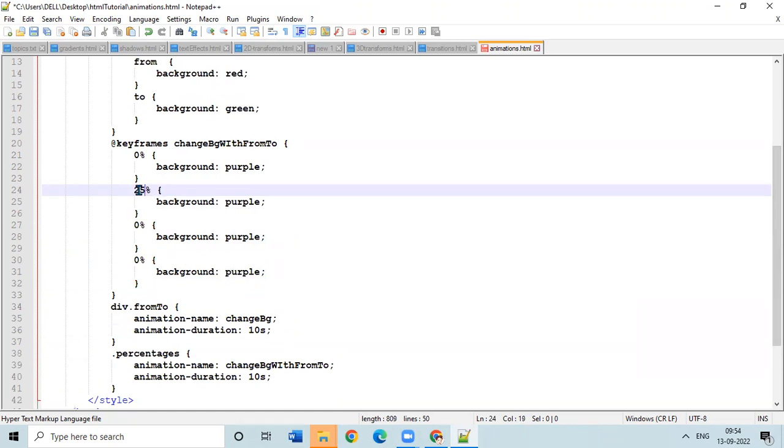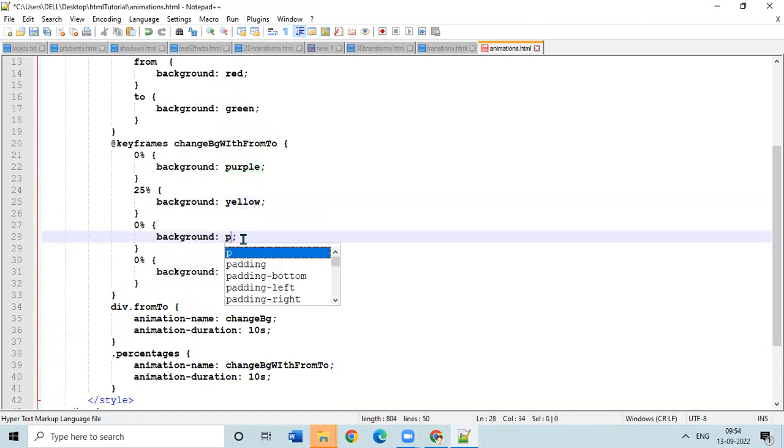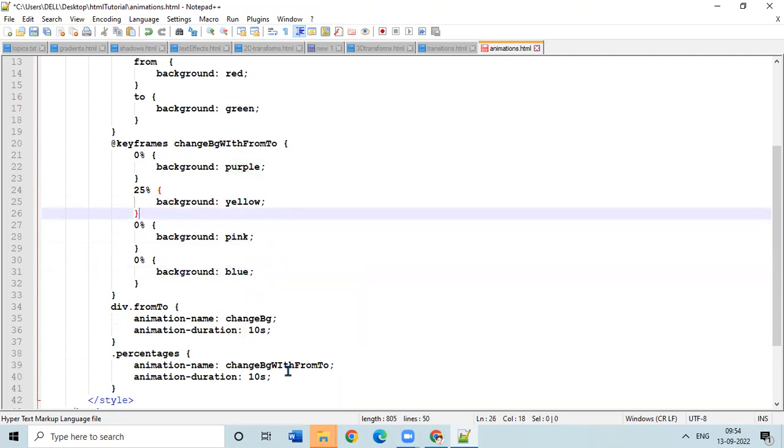At 25% I want purple, yellow, pink, blue. Okay, now I'm doing it percentages-wise with the keyframe. Save it and check. See, the color is changing from one color to another color gradually.